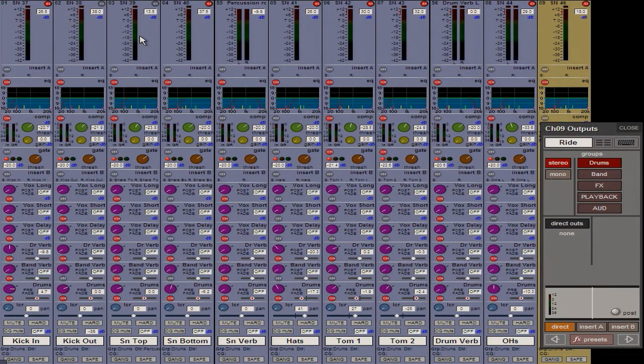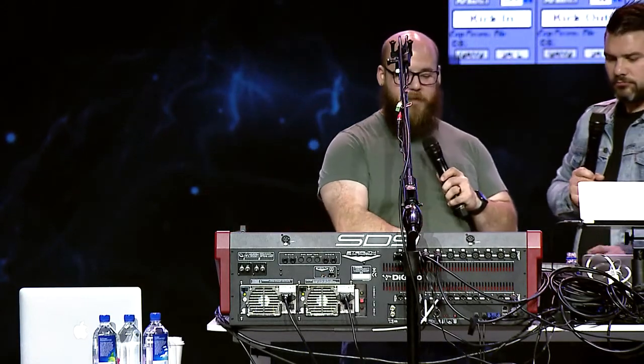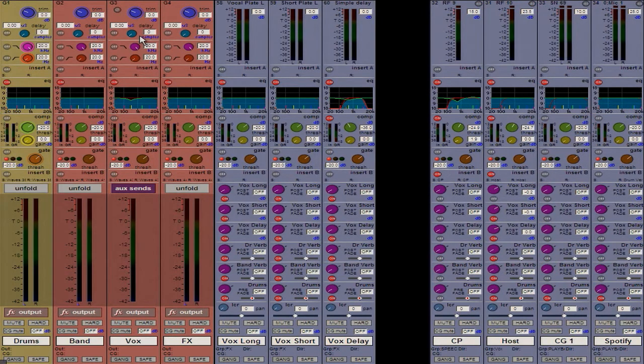So the fourth type we have is a control group, which we're not using on this board, but explain it to us, Scott, or maybe set one up really quick. Okay. So I personally use control groups a lot. It's like a remote control of the fader itself. Similar to a group, but instead of a group where you actually have channel processing, you don't have any sort of channel processing on a control group. All you've got is literally a fader that's controlling that group of inputs.